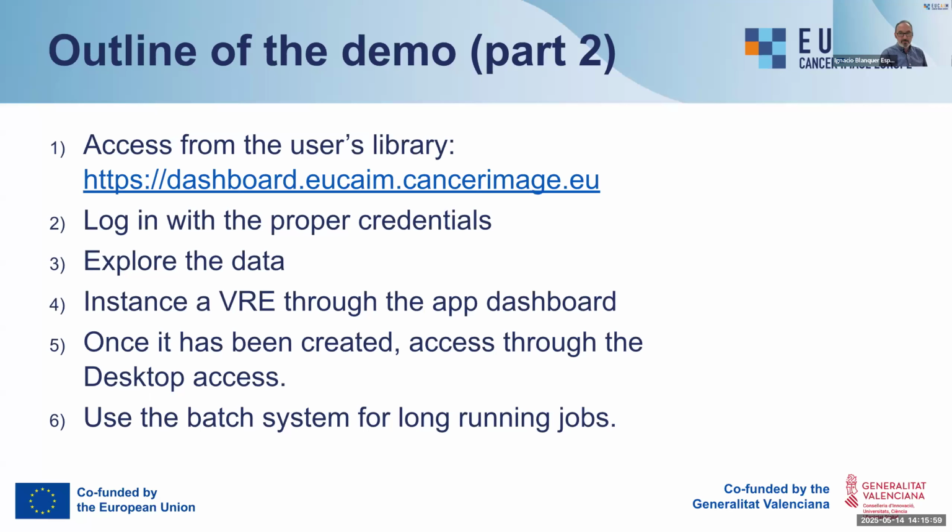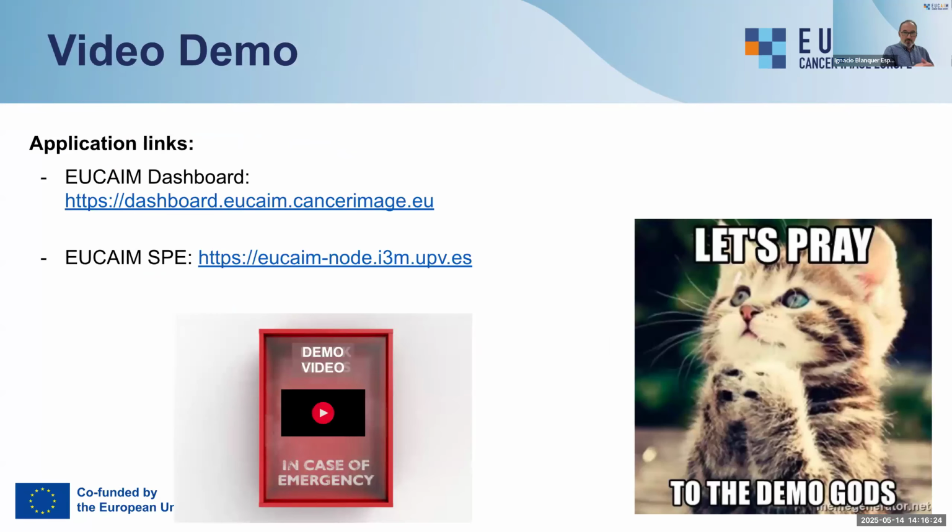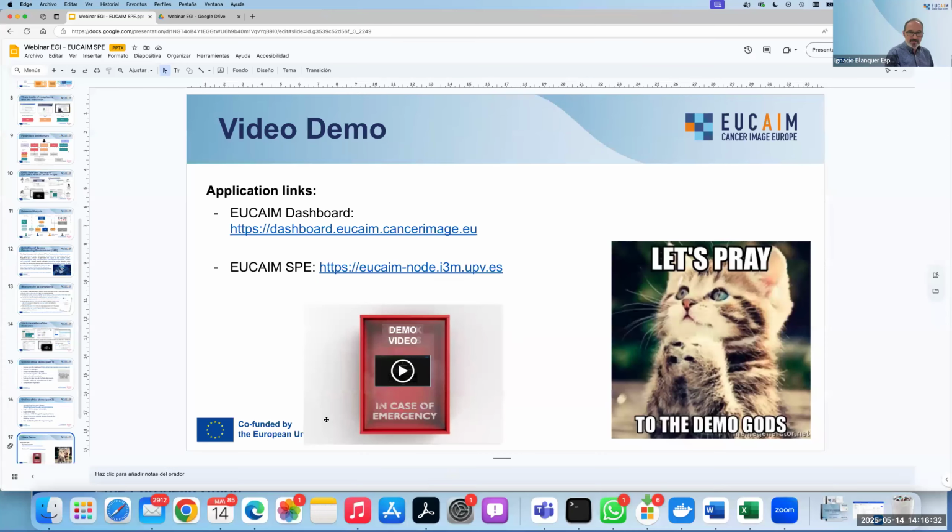Once I have access to the data, I will go to my environment. I will access the data in this secure processing environment, explore it, and process it using a Jupyter notebook that we have prepared, in which you can see how to process the data interactively and also in batch mode, considering that you may run long-running jobs. So these are the links. We have prepared a demo, but we will do it live.